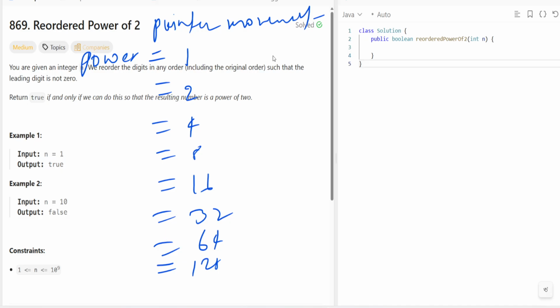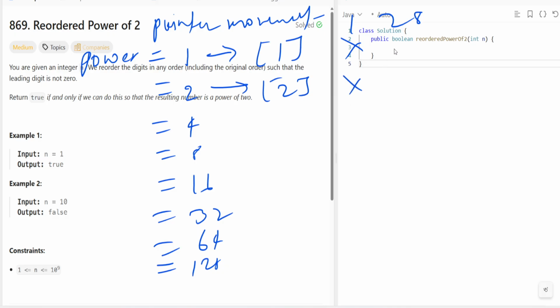Okay, so we'll check with the sorted digits, 1 2 8. Very first we'll check with the 1. The length is not different. Then what is the length of this? It is 2.